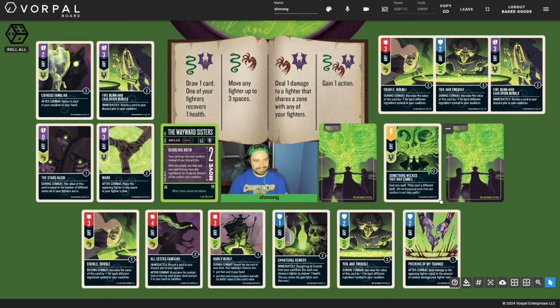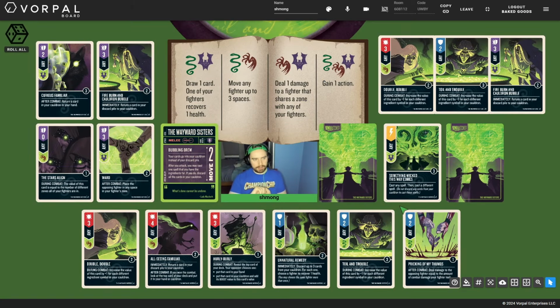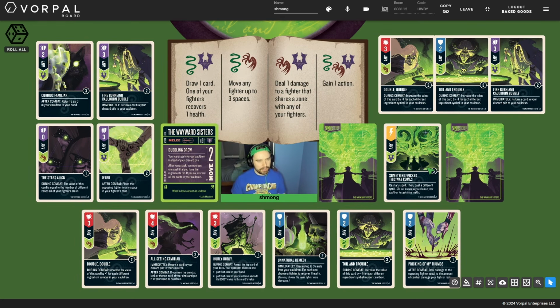The next card is Something Wicked This Way Comes. It's a scheme. Bat, 3 value boost, 2 copies. Cast any spell. Then cast a different spell. Do not discard any cards from your cauldron to cast these spells. So, I'm still not 100% clear on if you need to have the ingredients in your cauldron in order to cast the spell, or if you can just cast a spell. Because the text, cast any spell, to me reads, cast any spell, regardless of what you have in your cauldron. But then the do not discard any cards from your cauldron to cast these spells kind of makes me think you need the matching cards in your cauldron and you just don't discard them. But I would love a ruling clarification on this card at some future point.